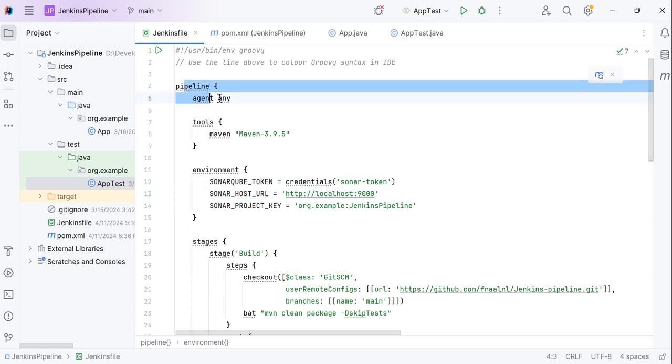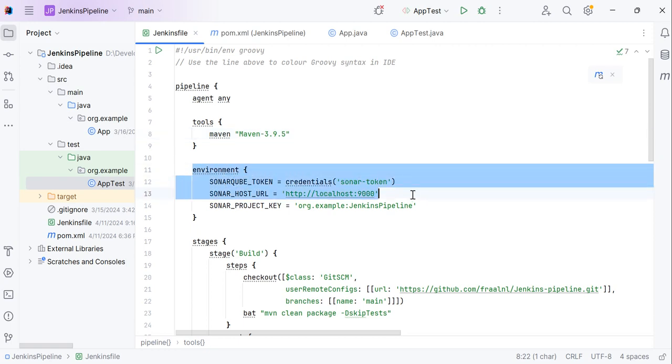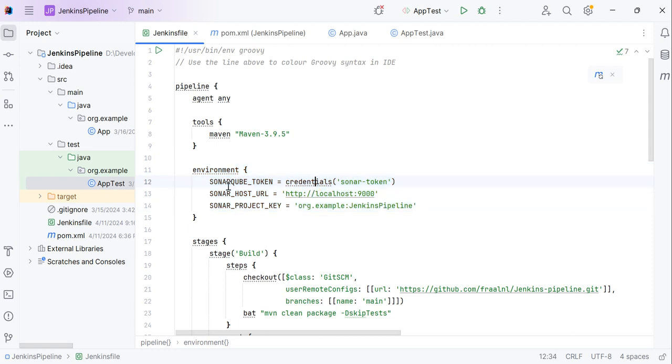Now you begin with pipeline, agent any, which means any agent. This is a Maven tool. I had a problem with this because once I forgot this dash and it didn't work. The environment is actually all the variables you're going to use, like the token. Here is how you encapsulate it.